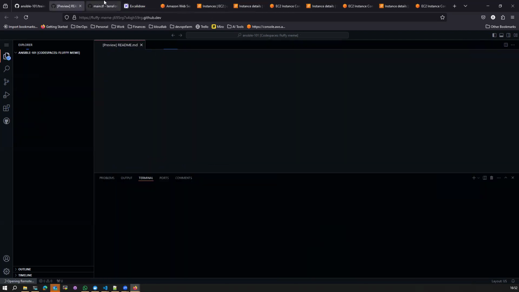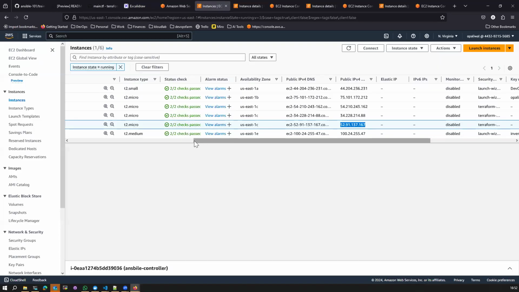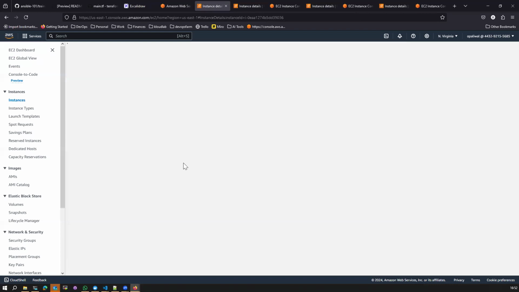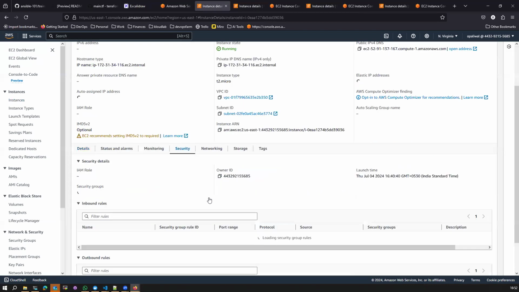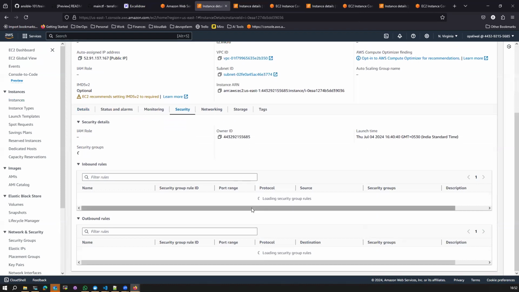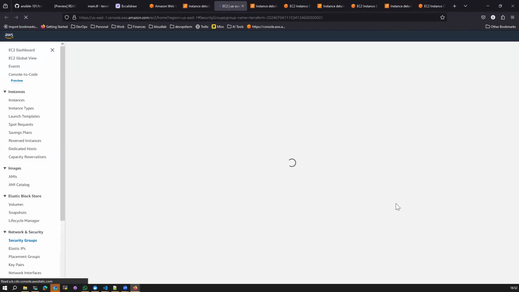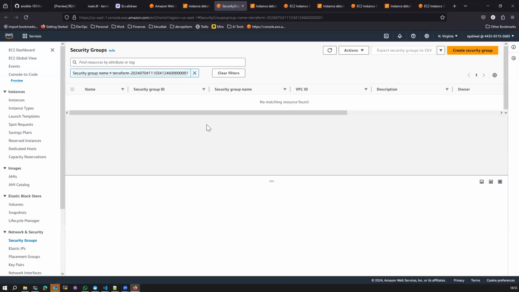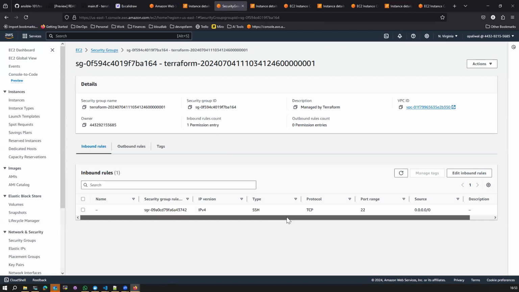So what I'll do is I'll go to this machine and I will see the security group. Port 22 is allowed to everyone. So the SSH port is allowed to everyone.